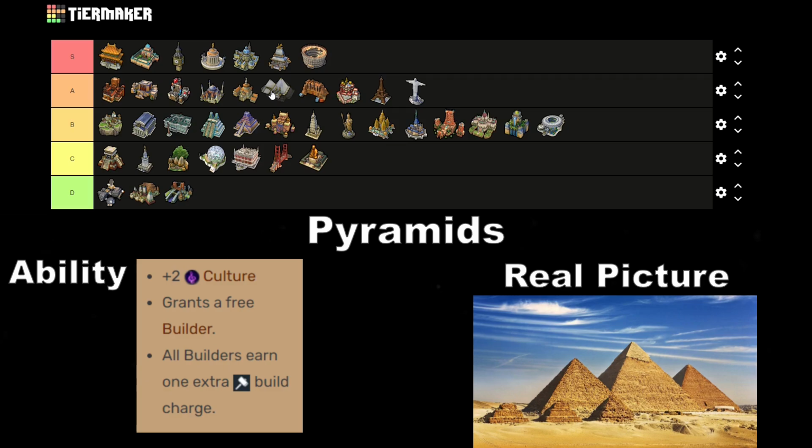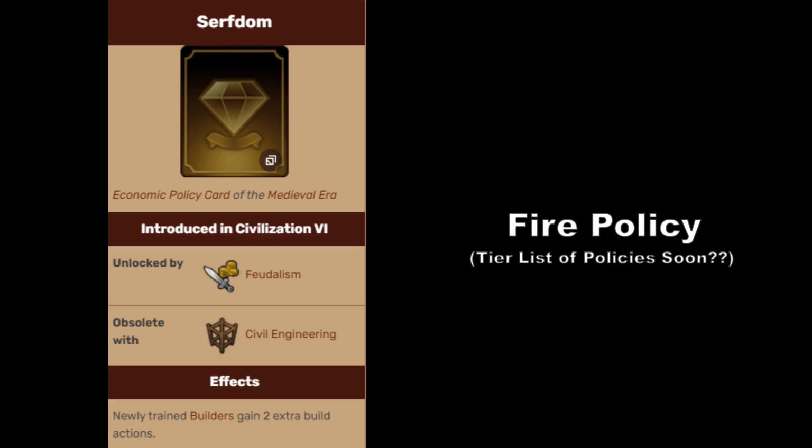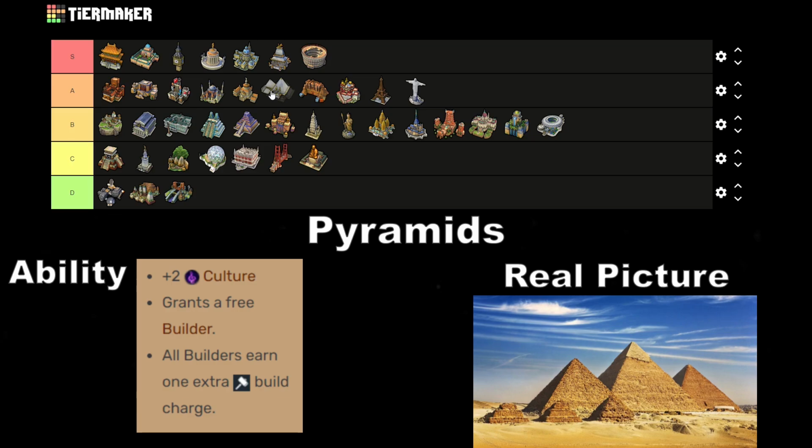If I ever get this though, feudalism, where you get 2 extra build charges, which I think is one of the best policies in the game early on, I don't even go for that anymore. This one extra charge for builders is enough for me to not need to take that card. And it gives you a builder, so whatever production you lose on this thing, you can get it back pretty easily. Oh yeah, it's so good.